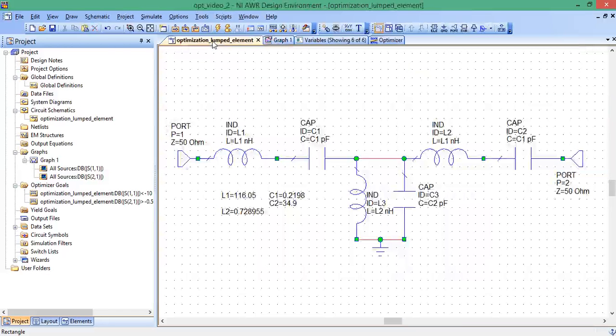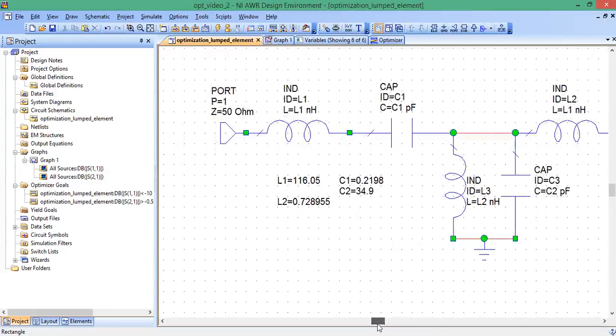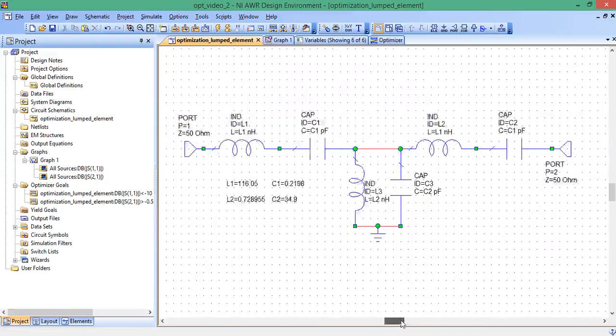And then what you want to do is check out the optimal values that it found for the variables that you set to optimize. So we set, remember, L1, L2, C1, and C2. And for this solution, it found L1 is 116.05 nanohenry. And if you remember, before we set L1 as 110 nanohenry. And you can see the other values have changed a bit. And this is the basics of how to use Microwave Office to optimize the design of a lumped element bandpass filter.